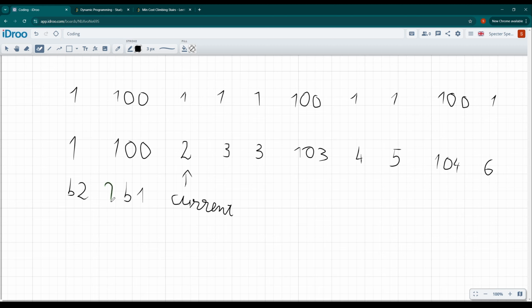We take the minimum amount between behind 1, which is 1 stair behind, and behind 2, which is 2 stairs behind. We search for the minimum value between these two. Then whichever is lower, we add to the cost of getting to this stair, its particular cost. And this will be the value of the current stair. And then we just have to update. We can update behind 2 to behind 1, behind 1 to our current, and then current will be calculated for the following stair using the exact same logic.